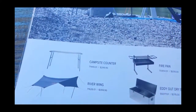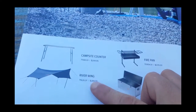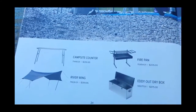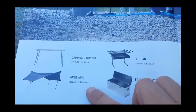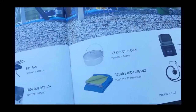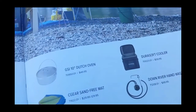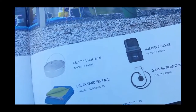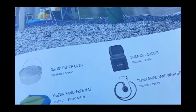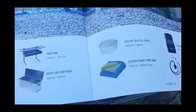The fire pit, dry box, and this river wing — I've seen these, they look great, but the price gets me so I'm still stringing up old tarps. Then a Dutch oven — classic. A little Dura soft cooler, and thank you NRS for not putting a Yeti in there. And a little sand-free mat — nice stuff.